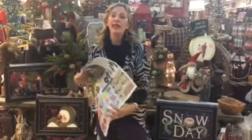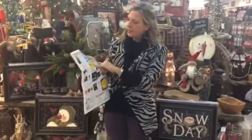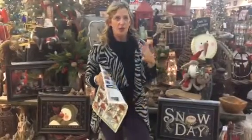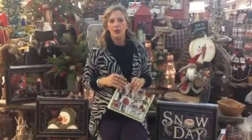We also have our famous candy cane special going on in the store. This is in the clothing department — you unwrap the candy cane and you can save anywhere from 10% to 40%. It's a great time to be shopping in that department, and believe it or not, after our fashion show we've had new clothes arriving almost daily. So if you were at our fashion show and want to check out some new clothing or shoe items, we've got it.